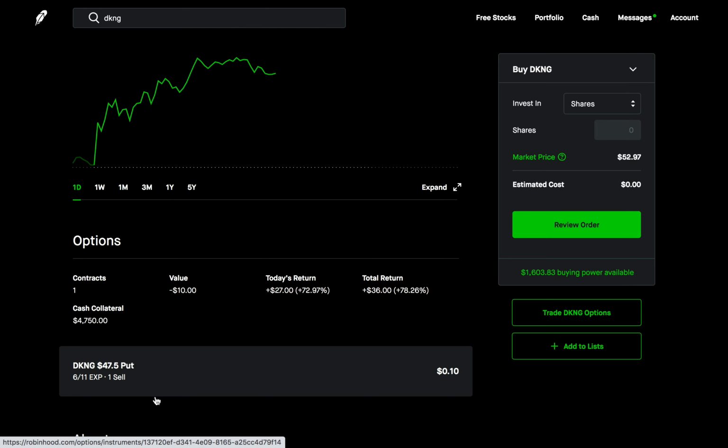And then again, by selling covered calls, you're eventually going to be assigned. You're eventually going to have to sell your shares. It's going to happen. And once that happens, again, you can go over and start selling puts again. This is called the wheel strategy. This is why this is a very powerful strategy, because it kind of just circles around, and it's almost like you can almost not lose. I mean, you can lose, but it's very hard, especially if you're doing it correctly.